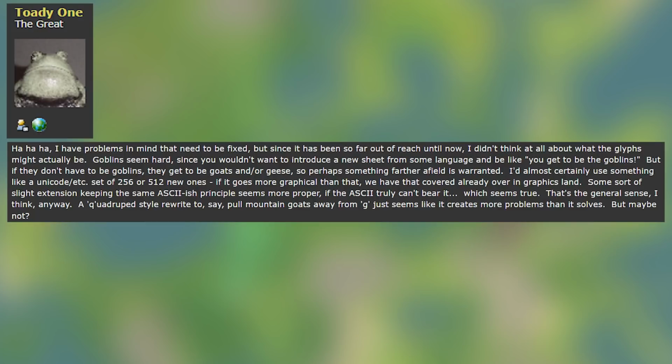Goblins seem hard, since you wouldn't want to introduce a new sheet from some language and be like, you get to be goblins, in quotes. But if they don't have to be goblins, they get to be goats or geese, or perhaps something further afield is warranted. I'd almost certainly use something like Unicode, etc., for a set of 256 or 512 new ones, if it goes more graphical than that. If we have that covered already over in graphics land, some sort of slight extension keeping the same ASCII-ish principles seems more proper. If the ASCII truly can't bear it, which seems true, that's the general sense, I think.